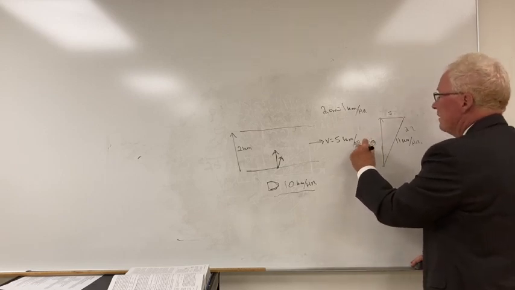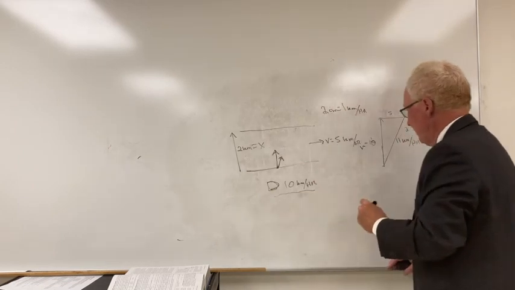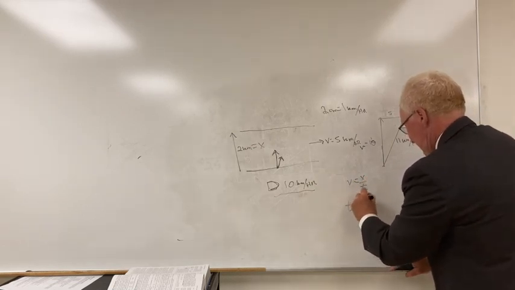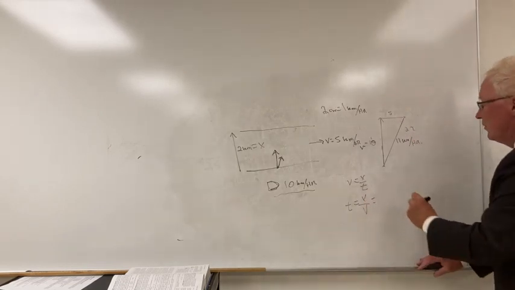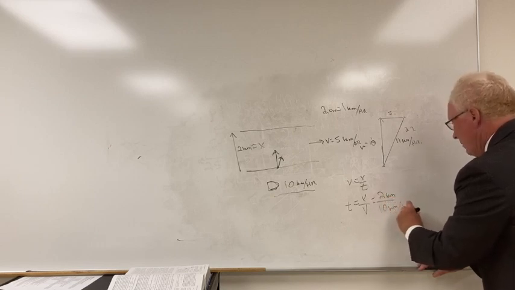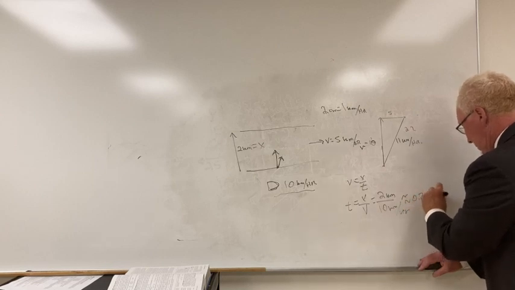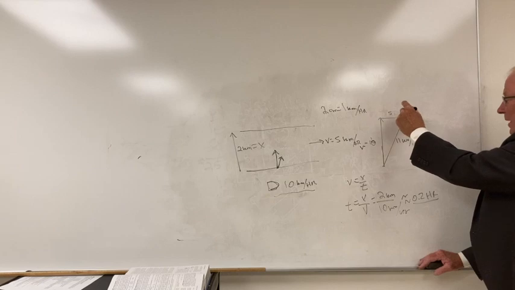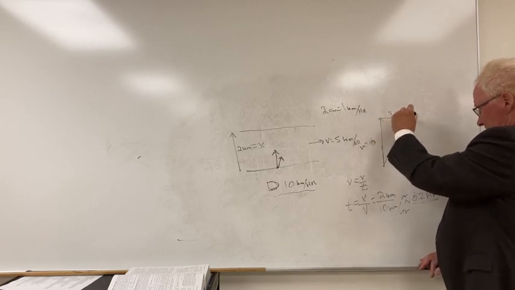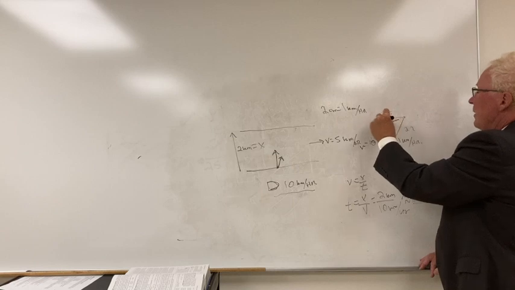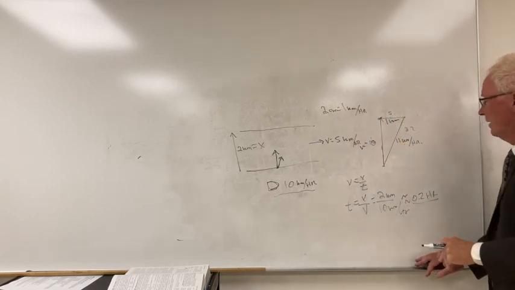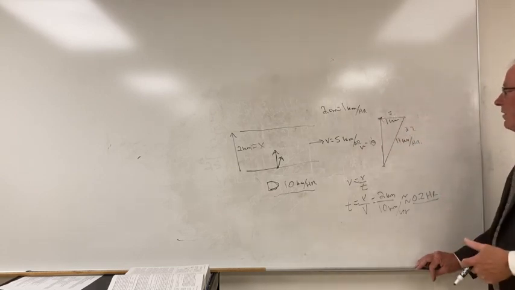Now, if this is my speed, and this is my distance, then the time it takes, remember velocity is distance over time, so time will be distance over velocity, which would be 2 kilometers over 10 kilometers per hour, and that would be 0.2 hours. So it'll take me 0.2 hours across, but I would be quite a ways downstream. If this is 2 kilometers, then this is half of that. I would end up 1 kilometer downstream. So this is 2 kilometers it takes to go across, but at the same time, you're being blown by the current. So you would be downstream by 1 kilometer, all right?